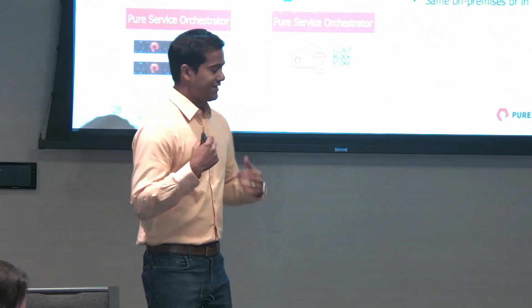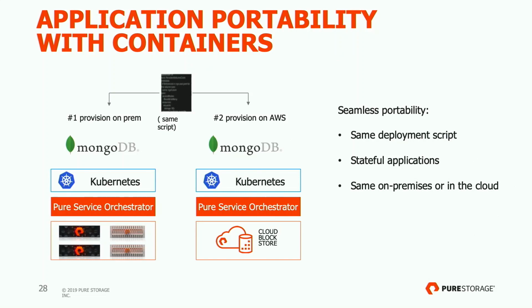Okay, so this is, I think, the most compelling part of our story today. If you're not already familiar with Pure Service Orchestrator, you can see that Pure is getting into the orchestration game a little bit. For applications that are containerized in Kubernetes or Docker, we have a set of plugins so that developer-centric applications asking for stateful containers and persistent volumes get served. Our orchestrator will look at the fleet of Pure Storage products you have, figure out the best one to create that volume on, and plumb it into the container.